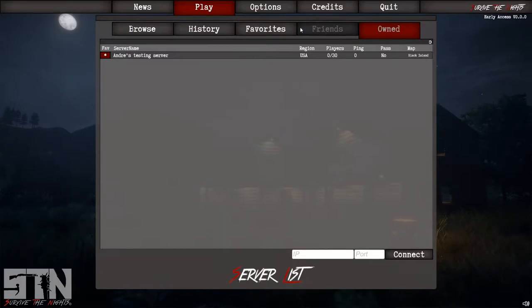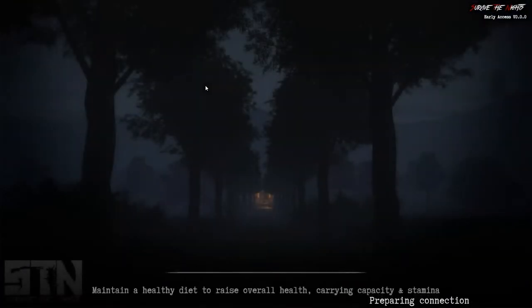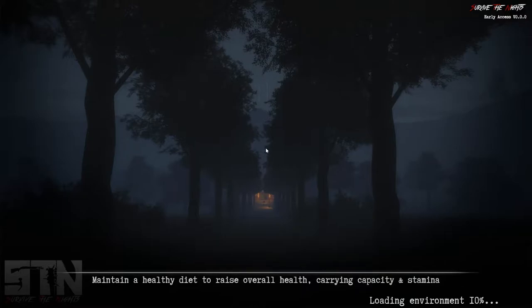The friends tab isn't quite implemented yet, but you will be able to connect with your friends via the Steam overlay. I've actually taken a bunch of footage here. I tried to play through the game a little bit. I got quite a lot of content. I'm actually going to have some cuts in this video, sort of take you through the day and really just show you the bits that I think you'll like to see.